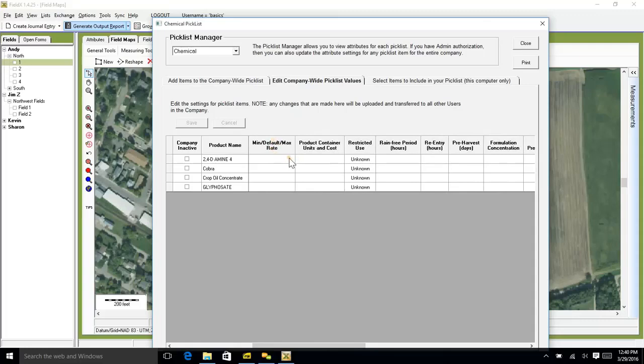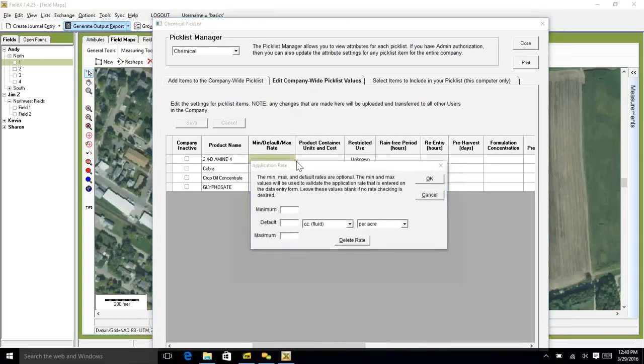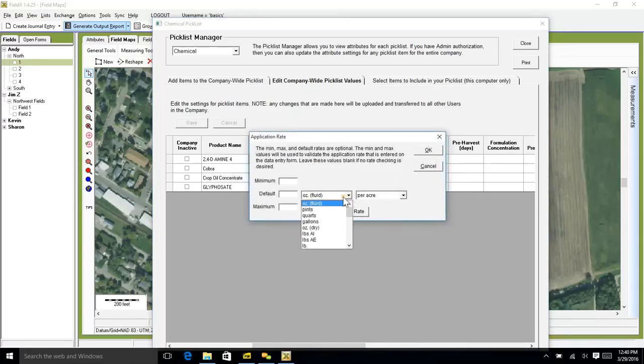If you click on this, you're able to set the default units that you're going to use in the program, and then also put in the default rate. So if my default is, let's say, 1 pint per acre, I can add that in, and I can also set in what the minimum and what the maximum would be for that specific chemical.